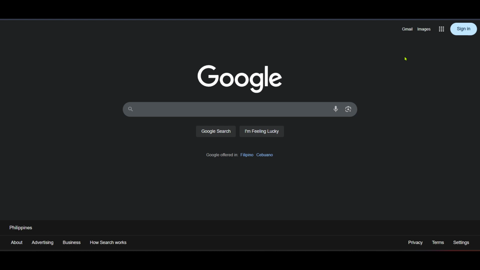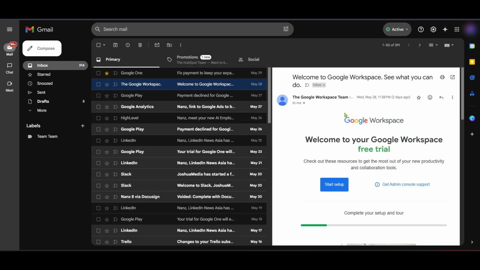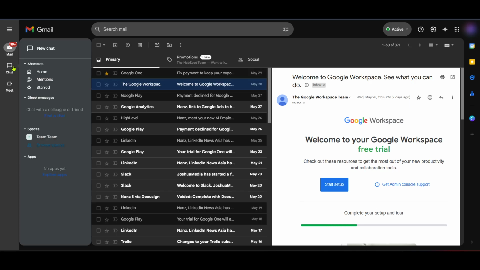Now that you're on your Gmail dashboard, let's locate where Google Chat lives. Glance over to the settings section. Usually you'll see a cogwheel or gear icon representing this. However, what we're searching for specifically is the chat section. Normally this can be found in the menu sidebar where your emails and other settings are managed.